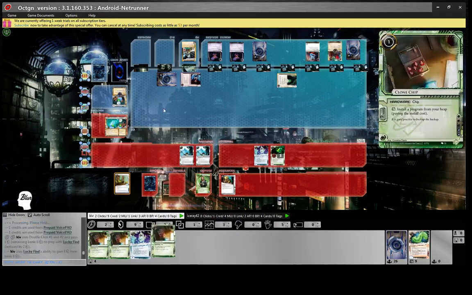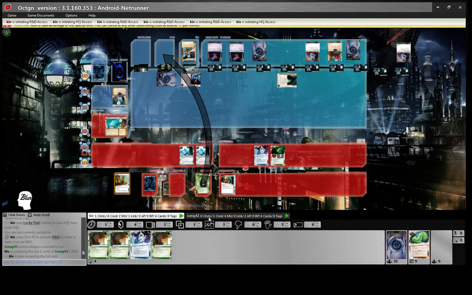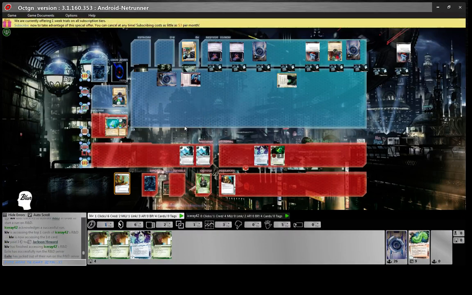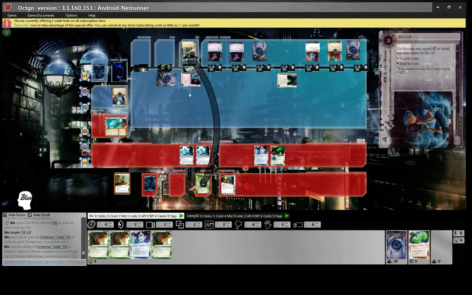Let's Lucky Find. Let's take a poke here. Keep him from drawing anything that would be good for him. Jackson Howard. We gotta trash that, right? Yeah, we gotta trash that. Keep his team from coming back. I'm gonna go in here, and the reason is in case he has like a Breaking News or something he wants to score out.